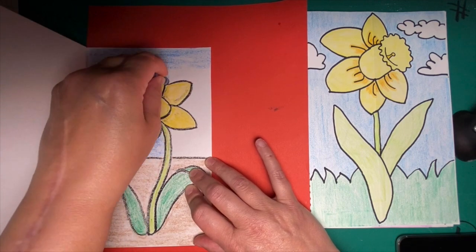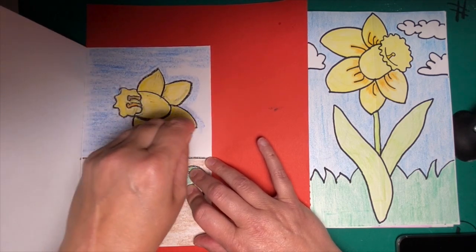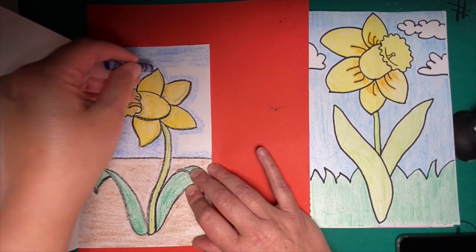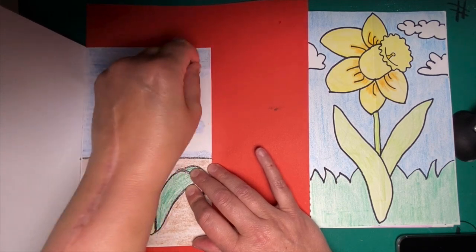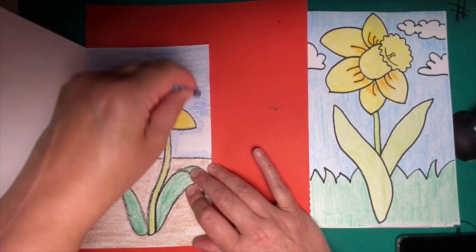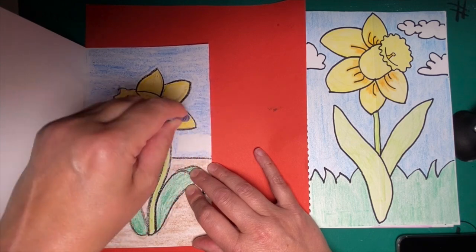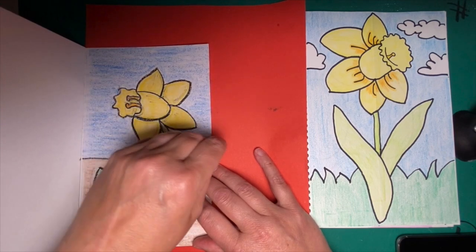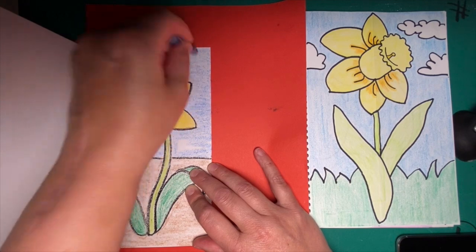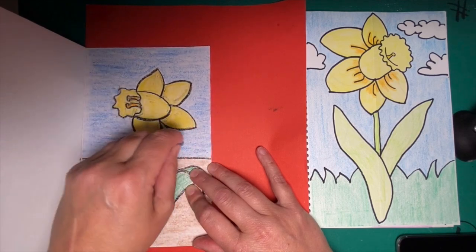All right, I'll go ahead and finish this up. Tracing my edges slowly first. I have a big shape here. All right. Now I can fill it in a little quicker. See how it's helpful having that piece of paper underneath. So you can just go off your page. When you, oops. And go off the edge. All those little, that piece of paper will catch all those stray crayon marks. All right, boys and girls.